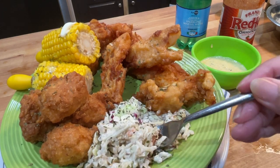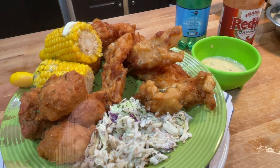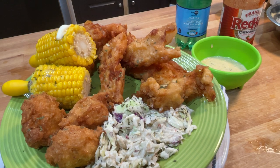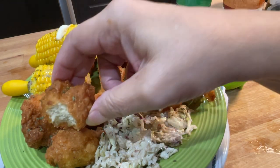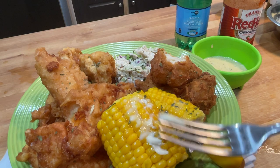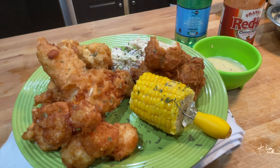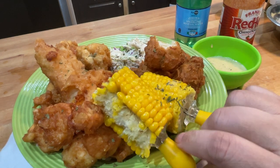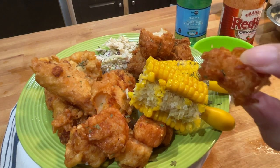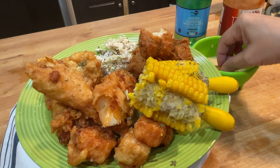Coming right on around that plate, let me get some of this coleslaw. And believe you me, it is good. A lot of people say they don't like coleslaw, but I'm not bragging — I'm being honest. I've never met anybody that didn't like mine because mine is a tart and sweet coleslaw. Really good, really crunchy. The hush puppy — oh man. I just got to go around here and get a little bit of this corn. Butter's not quite fully melted, but that's okay, it's got a little salt on it. Really good. This is a comfort food for me. We love this. Look at that scallop into that beautiful sauce.